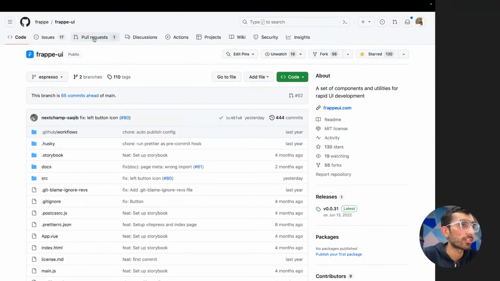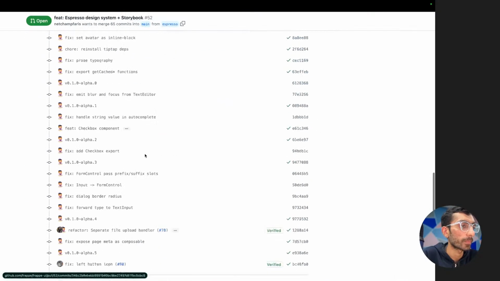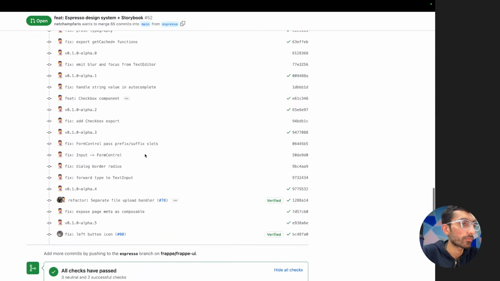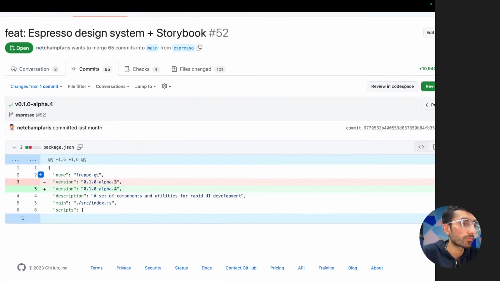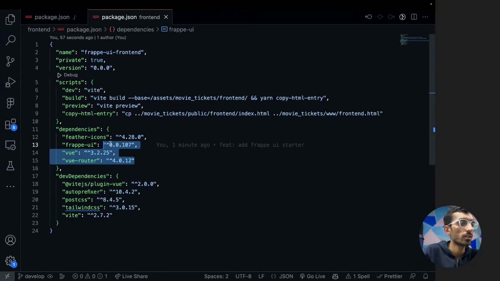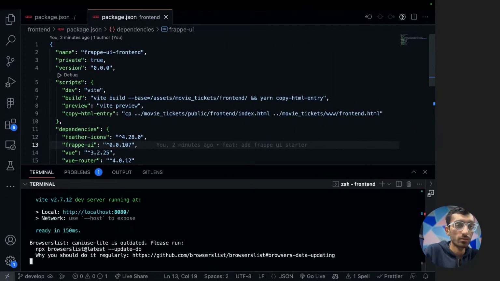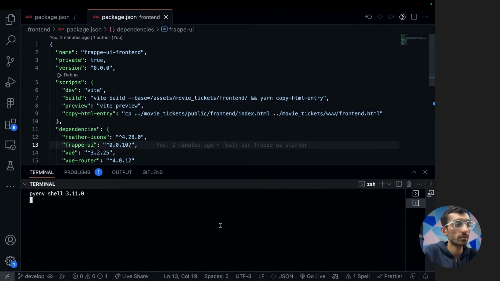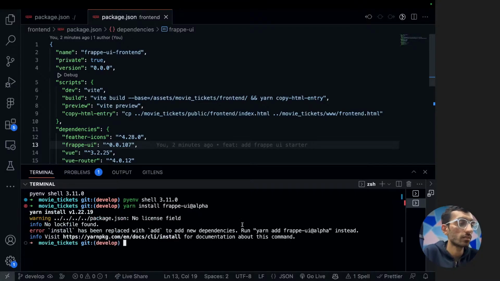And to get this, all I have to do is create a new terminal. If I recall correctly, yarn install FrappeUI at alpha.